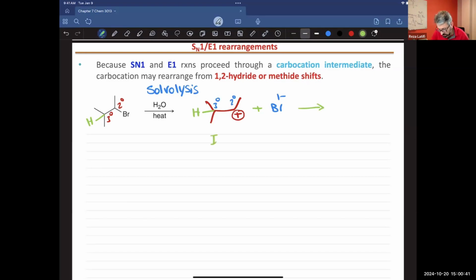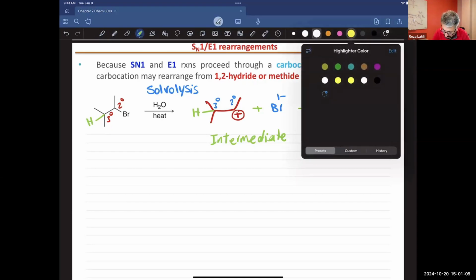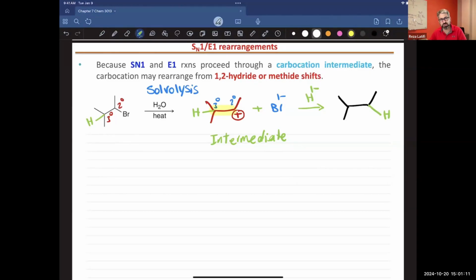This is our intermediate. Our intermediate is going to go through rearrangement before reacting with the nucleophile, and the hydrogen will move, and we get this product. I'm going to put the hydrogen here. It will move as hydride. So this is going to be a 1,2-hydride shift, and the hydride has to be just one bond from the carbocation. As you see, it's just one bond far from the carbocation, sitting on a carbon that is attached directly to the carbocation.